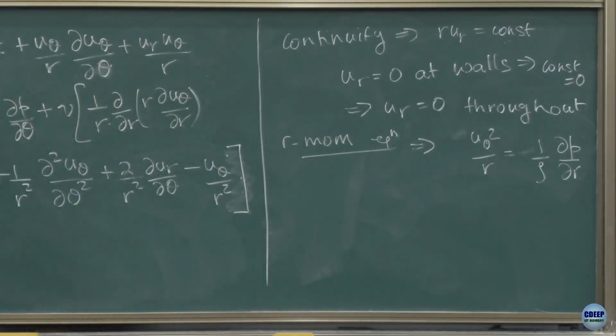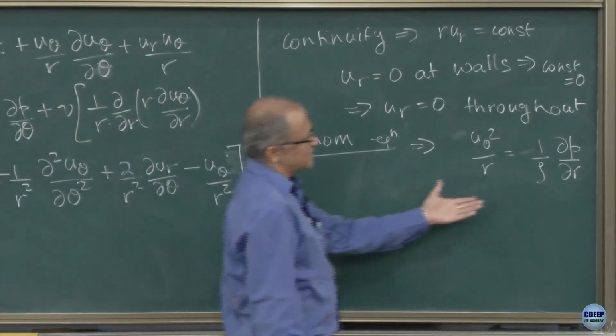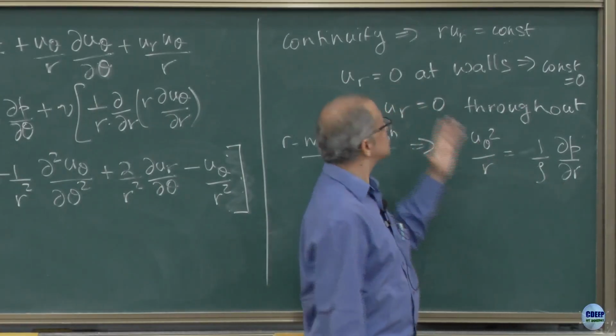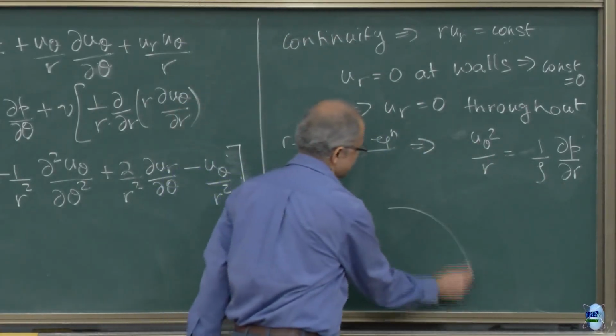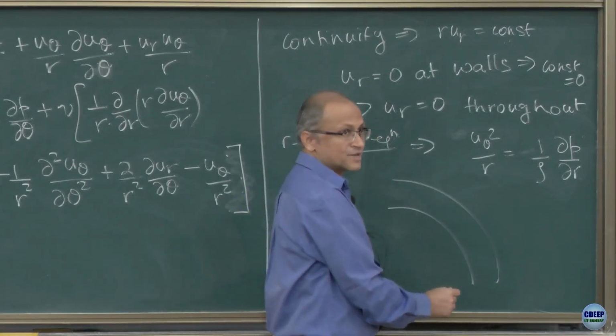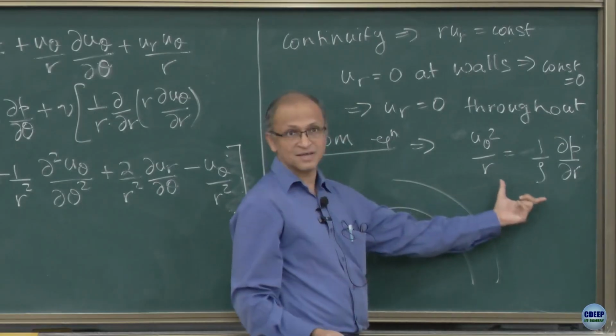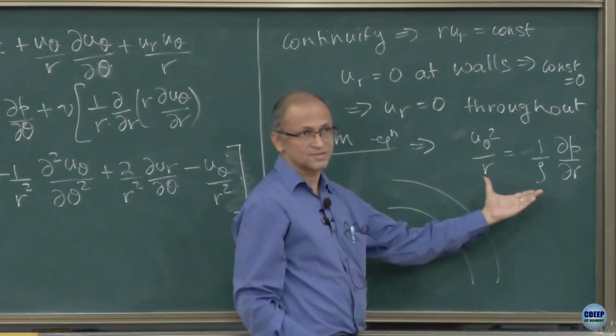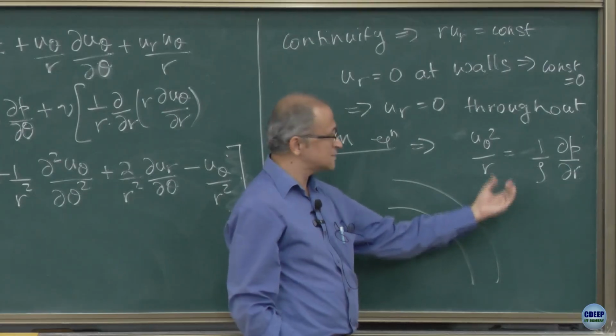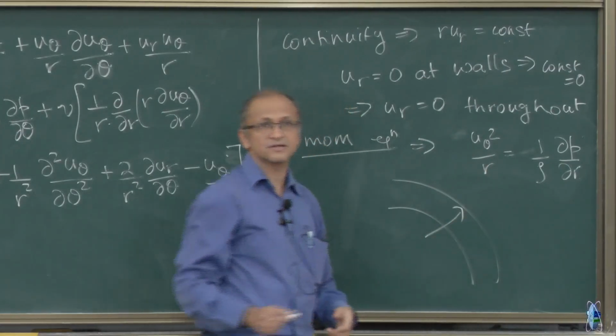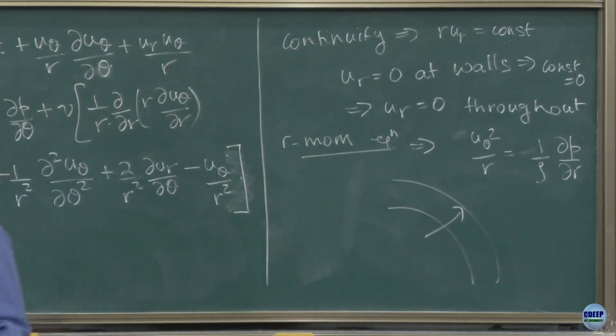Pressure is not varying with respect to theta because of the axis symmetry condition. We already said that, but pressure can still vary along r, and that will vary like what we have seen here. Okay, in fact, we can pause here and say that although we are doing it for this particular problem, we can take any streamlines which are bending. Anytime the streamline is bending, whether it all reduces to exactly this or not is immaterial, but it tells us that pressure has to vary in the radial direction. This is my radial direction, and pressure has to vary in the radial direction. Okay, understood?